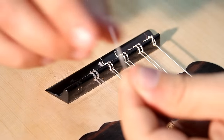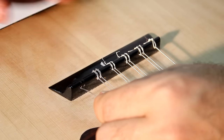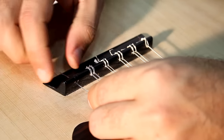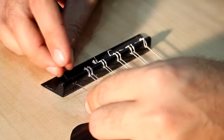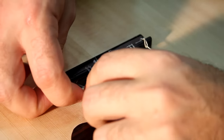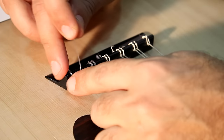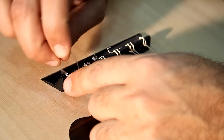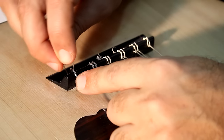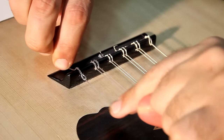So we take the edge of the string and insert it into the hole of the inner side of the bridge, like that, and we take the edge of the string below the string and create a loop just like that and insert it inside the loop two times, one and again inside the loop and stretch it like that.